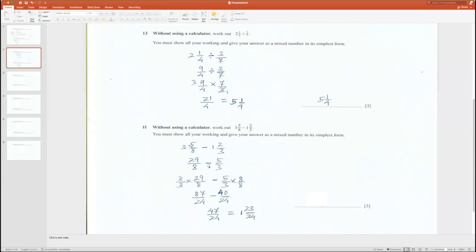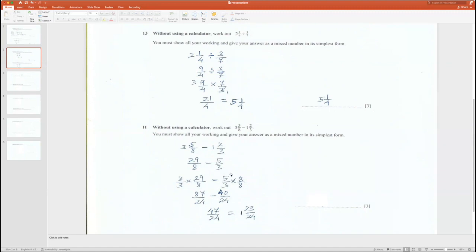Now the denominators are different. We have to get the common denominator. We can see this common denominator is 24. To get 24, we have to multiply this by 3, numerator and denominator. We are multiplying by 3. This 3 over 3 means 1. This fraction we are multiplying by 1. No difference. Here also 5 over 3.